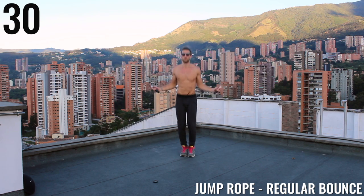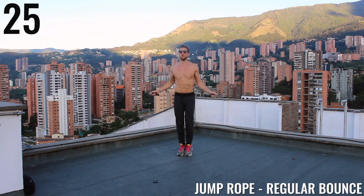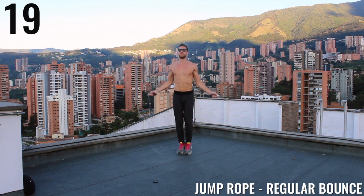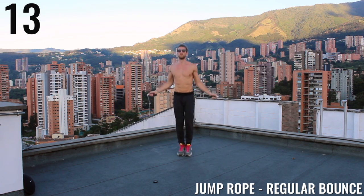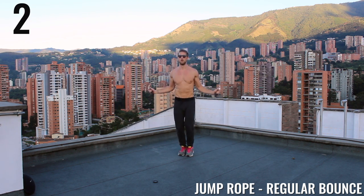And right back into it. Just like every other exercise we do with jump rope, we're keeping that core tight, bringing our feet just barely off the ground, and all the movement really here should be in your wrists as you spin that rope and coming off the ground with the balls of your feet just about an inch or two. And really, probably more like a centimeter or two. You can see here, the rope is just barely slipping under my feet.